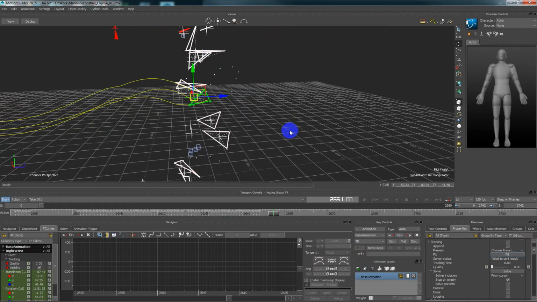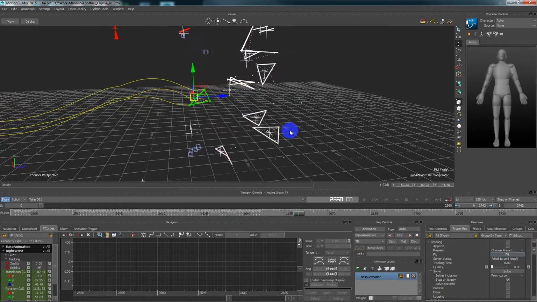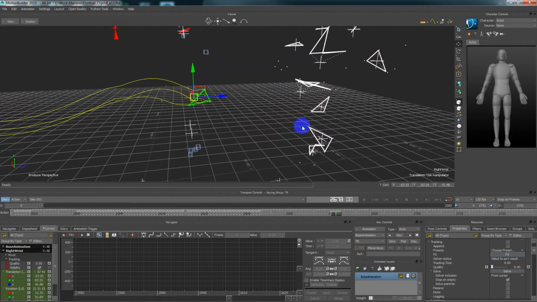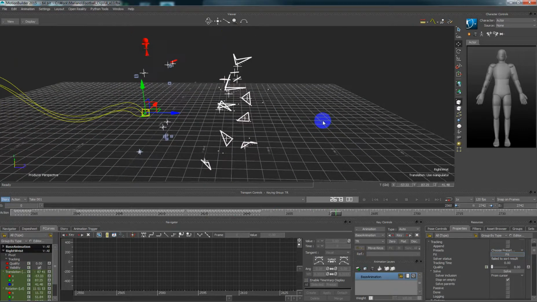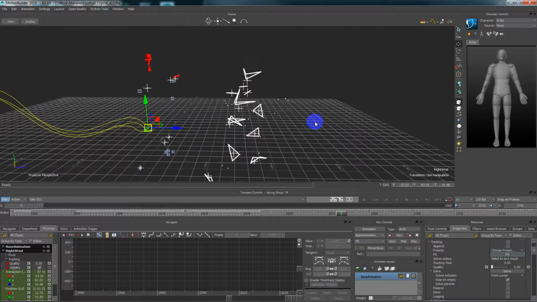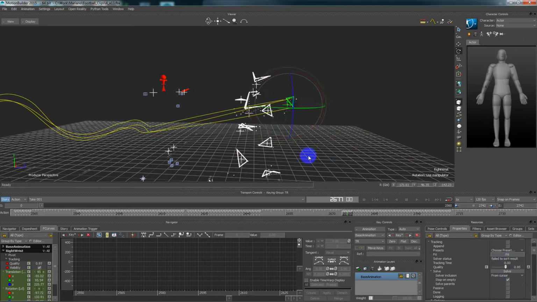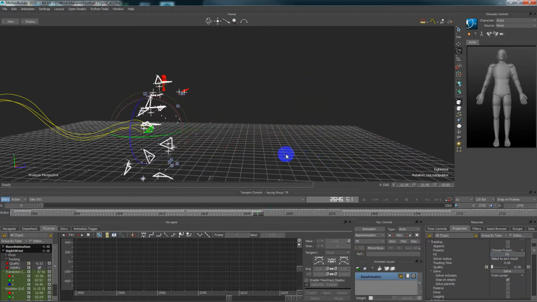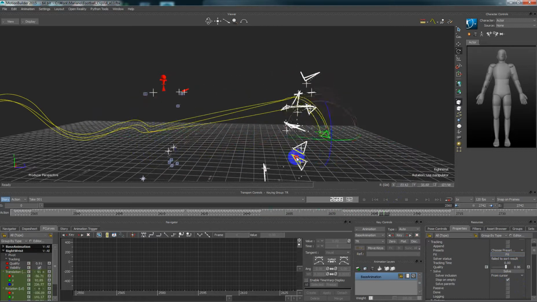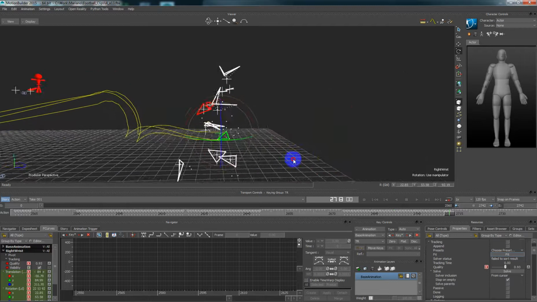We need to take care not to give too big values, because in that case, if we put very big values, the rigid body can choose some wrong correspondences, and that will not be correct. So there was quite a big gap that we need to fix and fill using the individual markers.